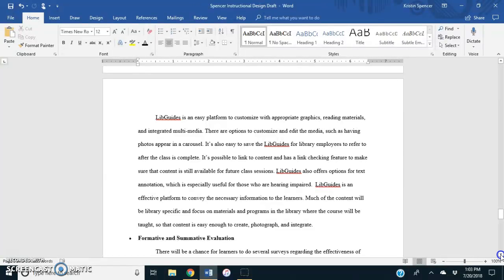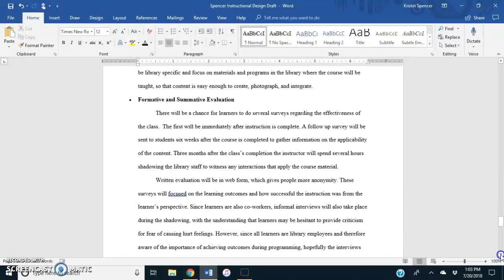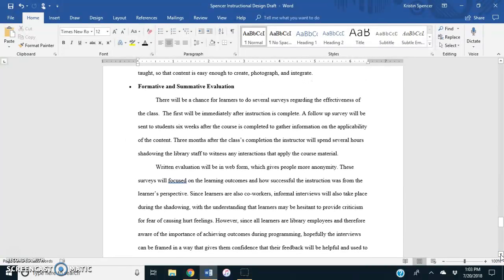I plan to evaluate this class formatively and summatively in a few different ways. Formative evaluation occurring during class is going to be primarily through informal interviews with students and observation, and understanding that when the students ask questions, it's indicative that the instructional design is weak in that area and needs to be propped up so that students don't have to seek a ton of clarification on that particular subject matter.